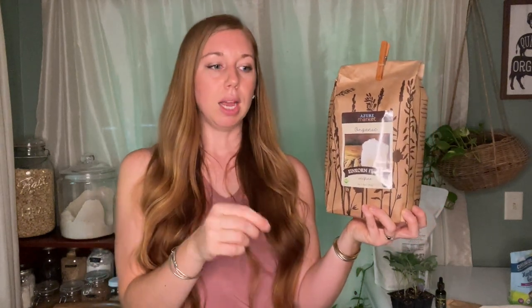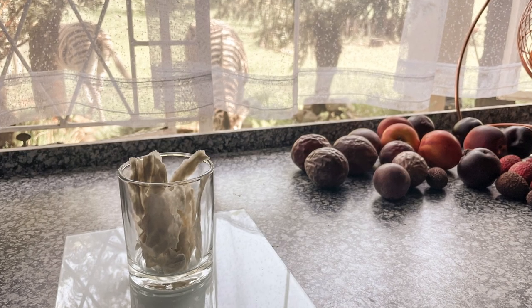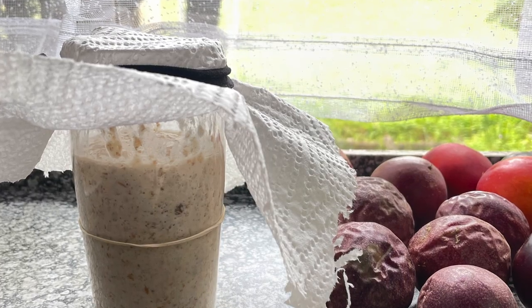I also think it's nice to have on hand to give away as gifts, and if you're ever traveling — like flying on a plane — you can take your sourdough starter with you. I did this last year when we went to South Africa for two and a half months. By 'dehydrated' I mean not even in the oven — you take your sourdough starter, spread it out on parchment paper on a cookie sheet, let it sit for two days, and it dries out and turns into like sourdough crisp. I took it in a stasher bag on the plane in my backpack, had no problems, got to South Africa, rehydrated it, and was able to make sourdough there.